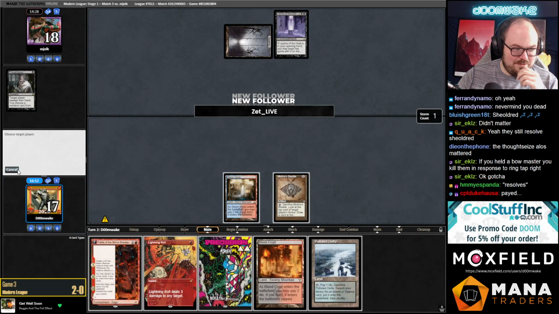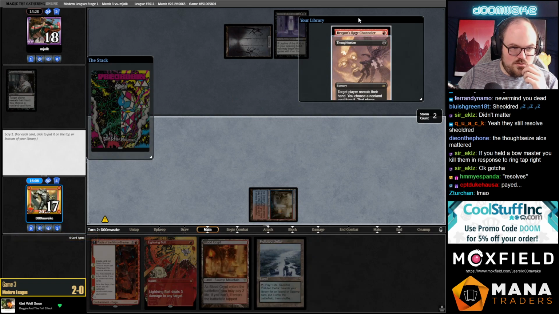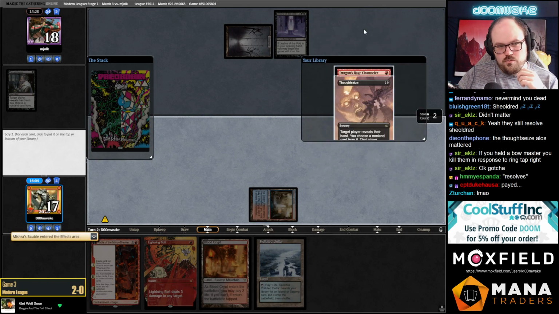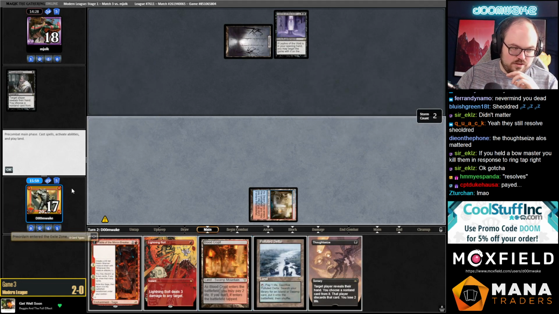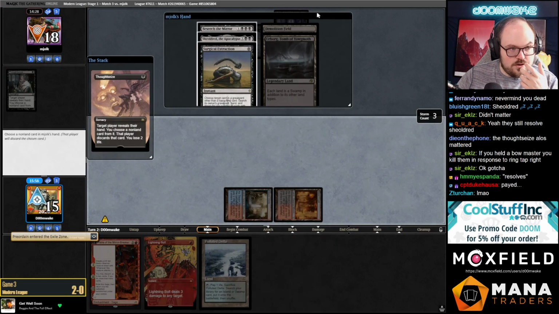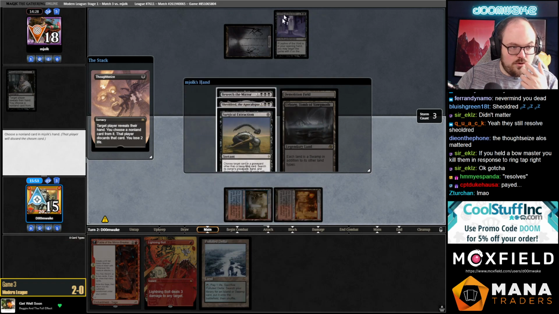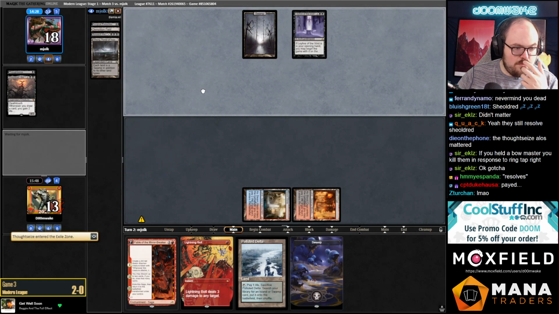All right, let's Bauble myself first. I do want that Thoughtseize. So we will... Ooh, those are both good. Actually, is the Channeler good with the Leyline? No, not really. Let's ship the Channeler. Let's do it this way, and then we'll play the Fable next turn. Ooh, combo deck. I will take the Shieldred, I guess? Chat, combo deck. Combo gaming.